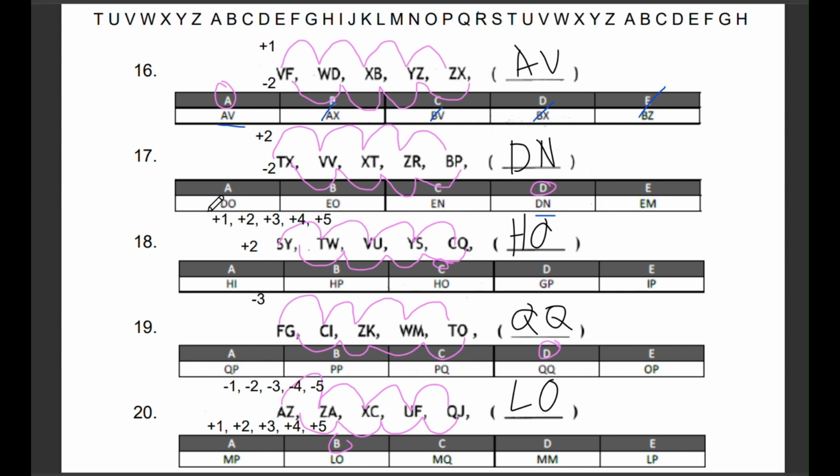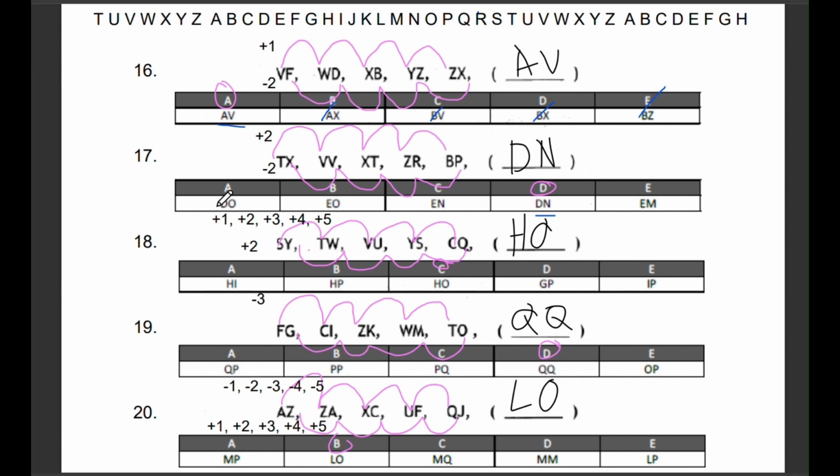Explanation. The first letters jump forward 2, then repeat. T plus 2 is V, V plus 2 is X, X plus 2 is Z, Z plus 2 is B, so B plus 2 is D. The second letters jump back 2 each time. X to V to T to R to P, so P minus 2 is N. This means D blank N is option D.